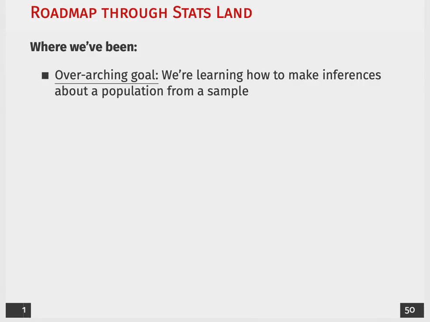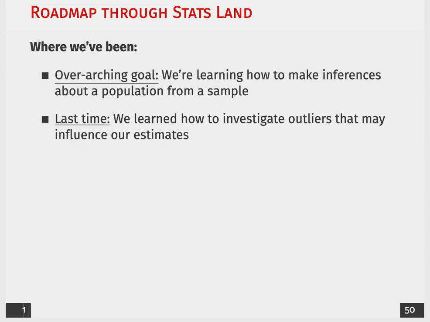And just as a pleasant reminder, our overarching goal every single week is to take data that we get from a given sample and make an inference about a larger population. And last week we talked about how we can investigate whether outliers are impacting the estimates from our regression analysis.